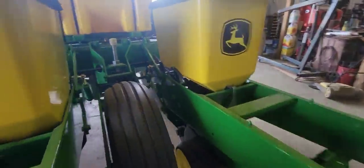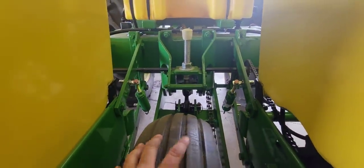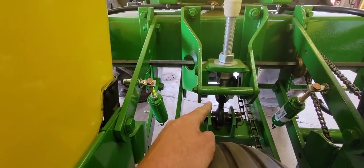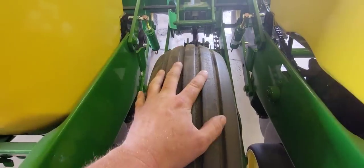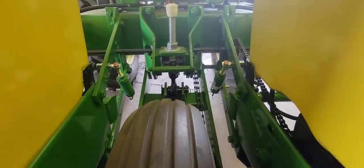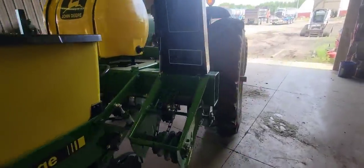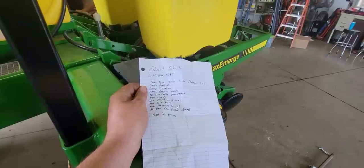The adjustment for the seed drive is very simple. On the big planters, there's a hydraulic cylinder here that raises and lowers the planter. But on this, he made this nice adjustment here, and you adjust that to make your tire contact the ground in order to drive the seed on the planter. So let's take this out, and we're going to set it for sunflowers, and we'll do some planting with it.